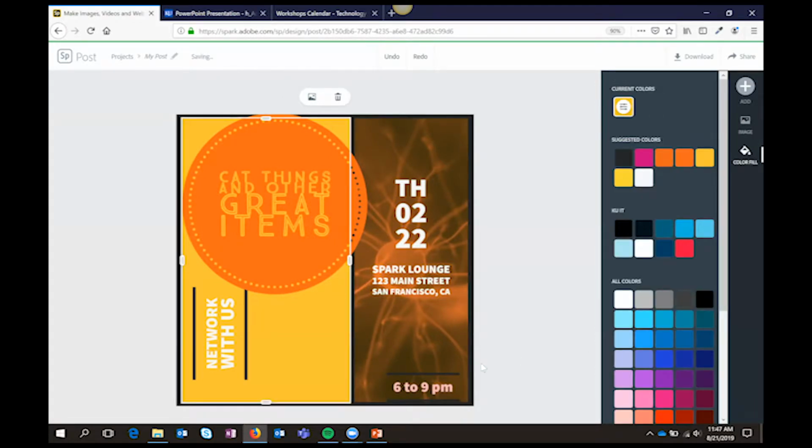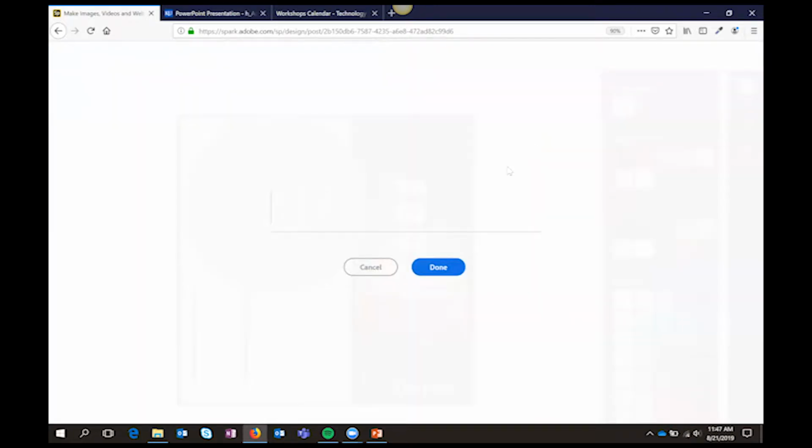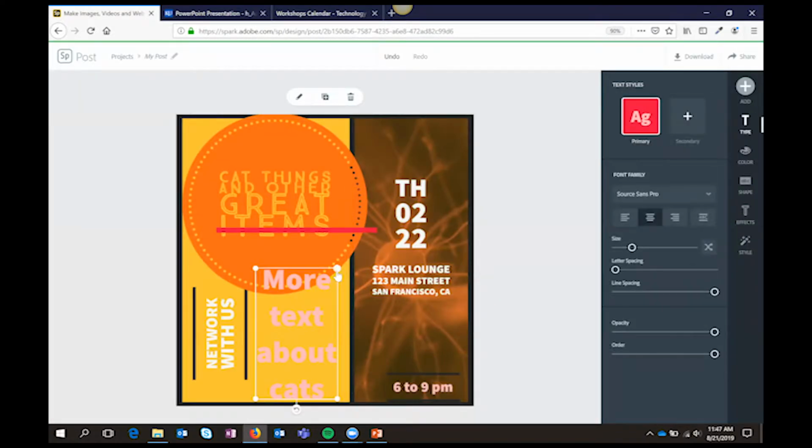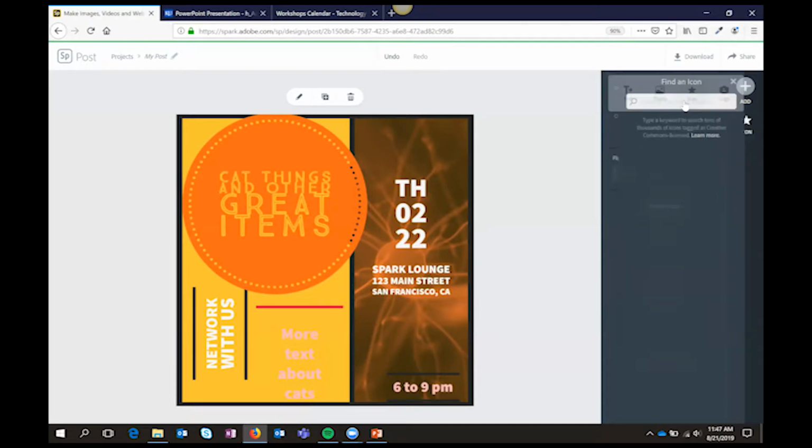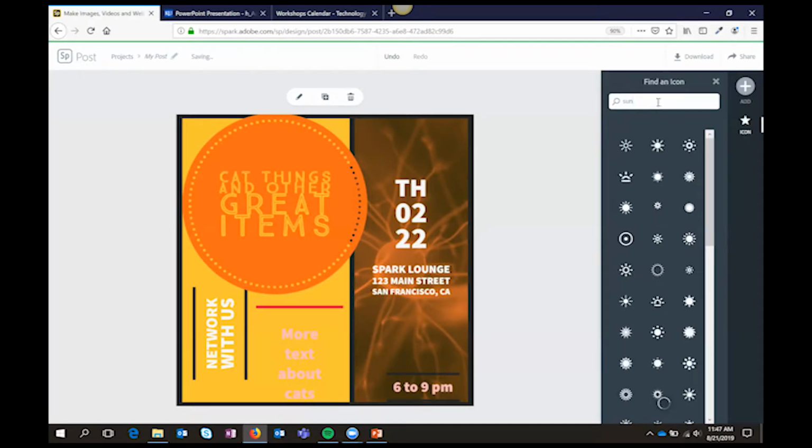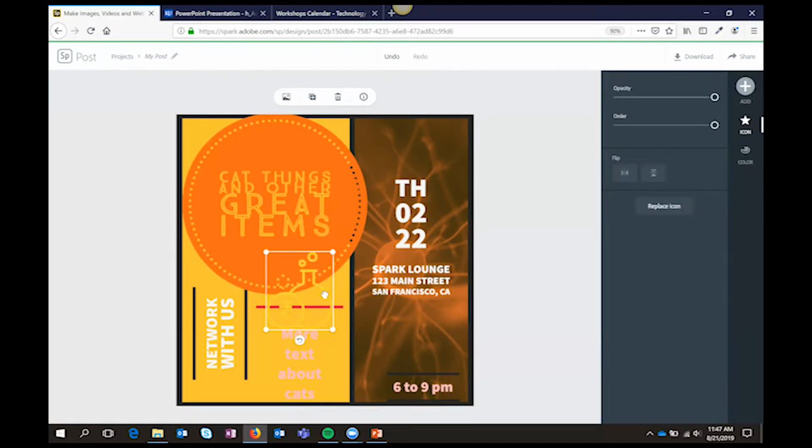If you want to add additional assets, like another photo or other text that isn't already on here, then that is the add tool at the top. And this is where you can add in photos, you can add in text starting from scratch, and style that in a different way. You can also add in these icons, which are small graphics. So if I did research again, then I can add in this.